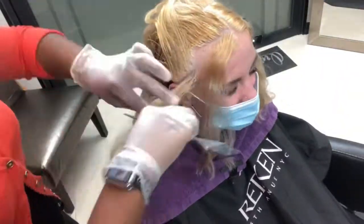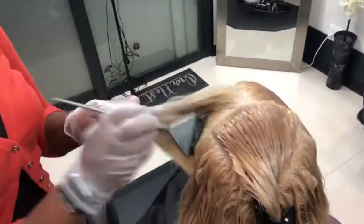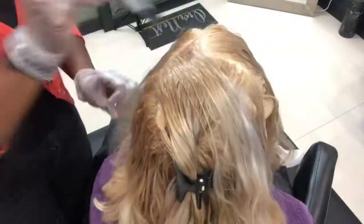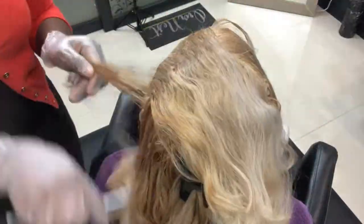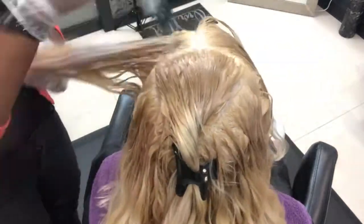Like I would do about 1 inch or 2 inches on everything, but in the front I do at least half an inch of the roots. I don't do all the way because there's no point of doing the whole thing when you're going to make it blonde anyways. Luckily, this technique works really well on a reverse, where the hair is already light and you're doing a lighter level.